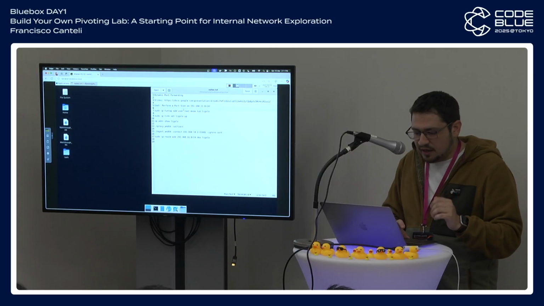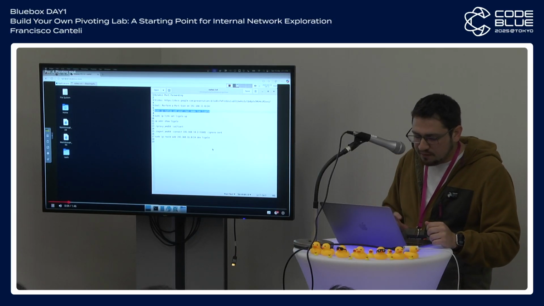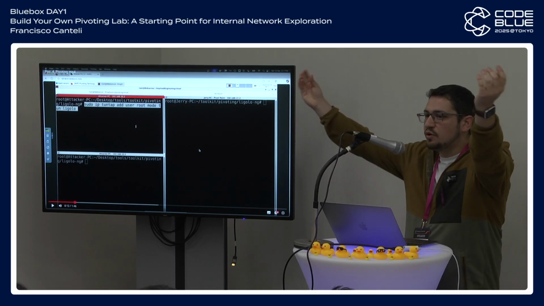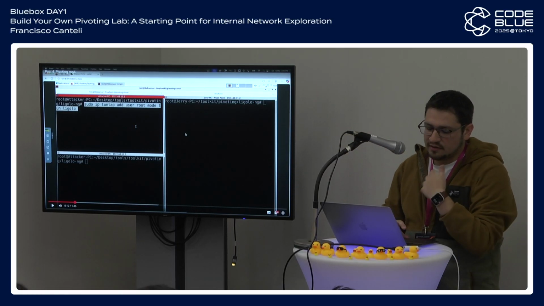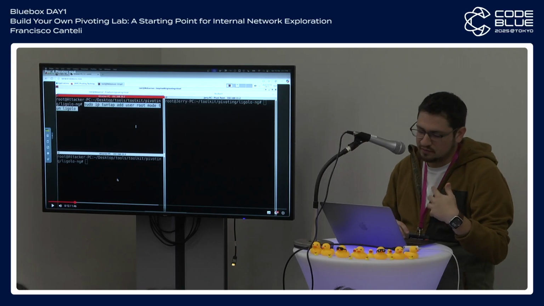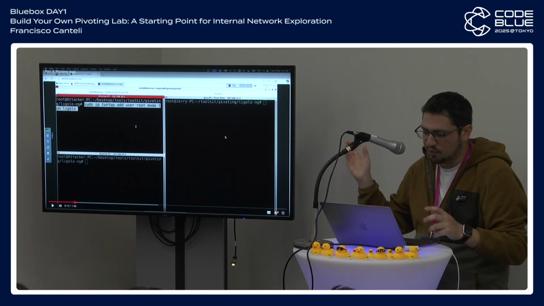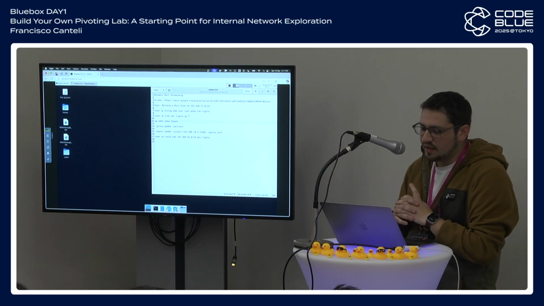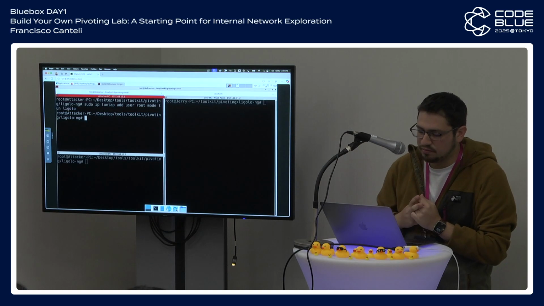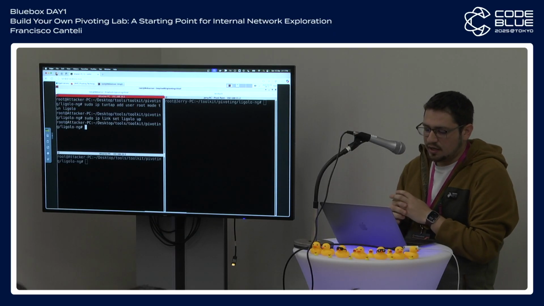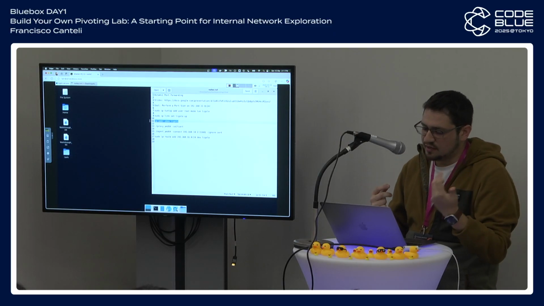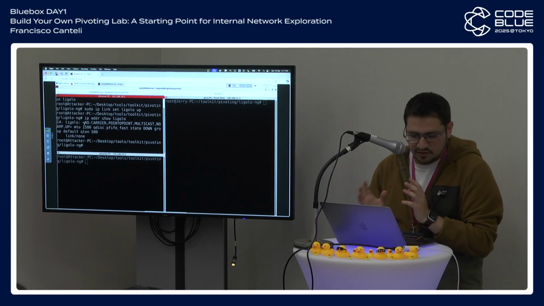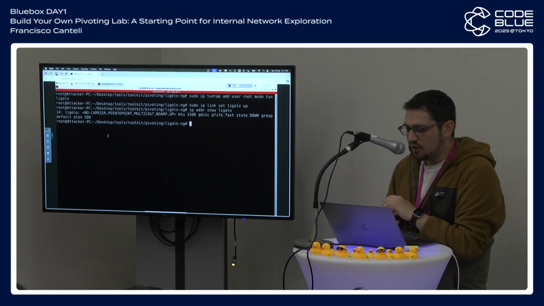Here we have the attacker machine. The first step that we are going to perform, of course, is to create this tun interface, right? As you can see here, again, we have the attacker PC, two attacker PC terminals, and the shared PC pivot point, right? Here we are going to create the TUN interface. We are going to set it up, essentially. Here we are setting up this TUN interface that we will use. And you can see that it's created successfully, right?